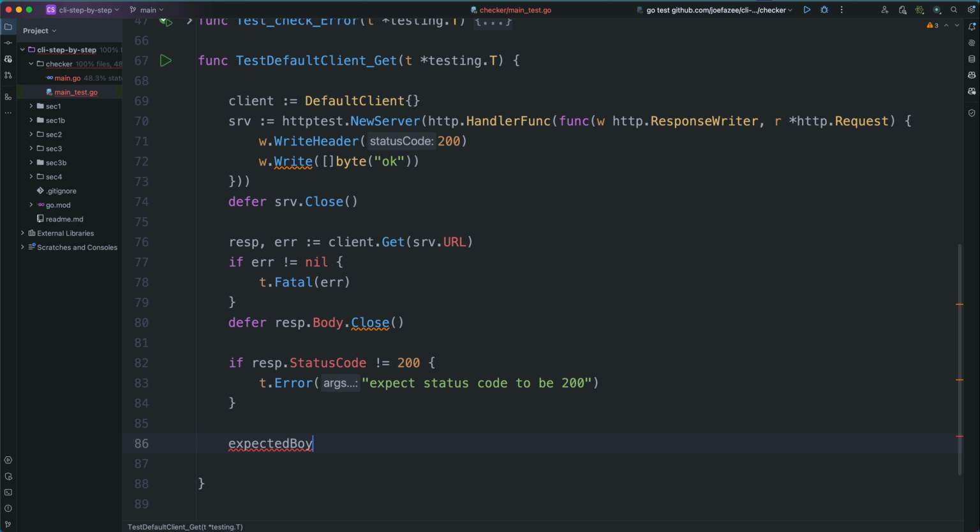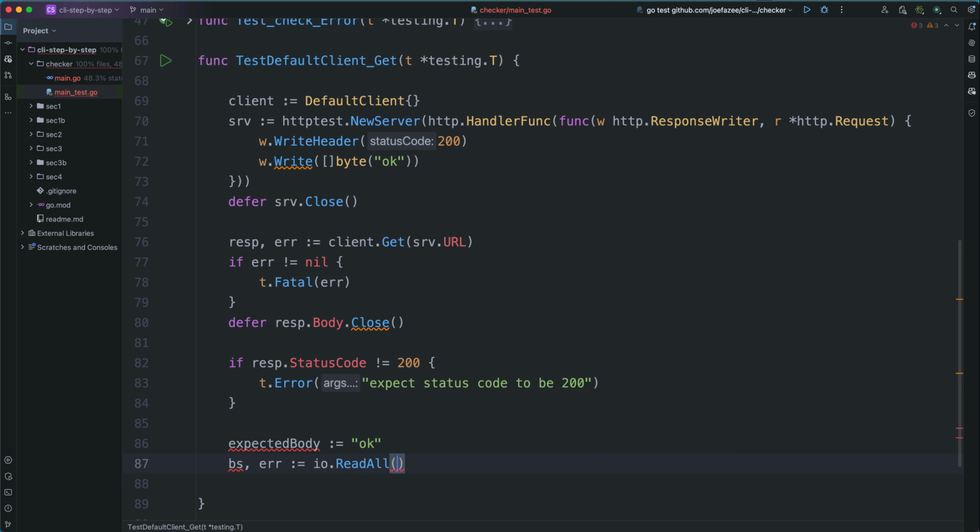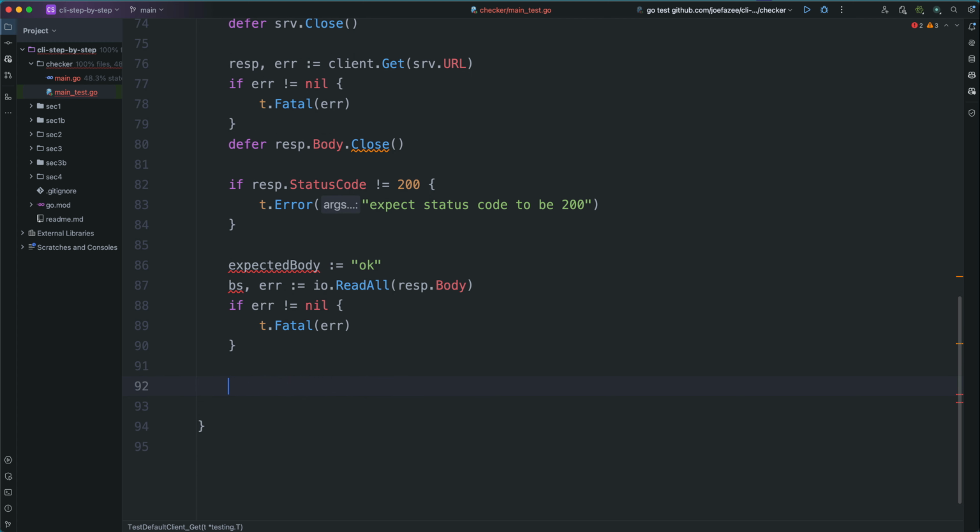Expected body. Our body, okay, was the body. Byte slice, error, io.ReadAll, response.Body. Same thing we did here. And now this is simple.